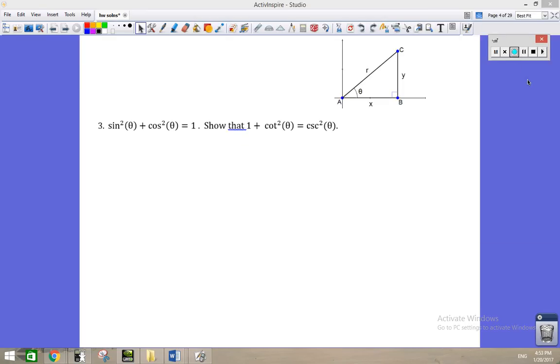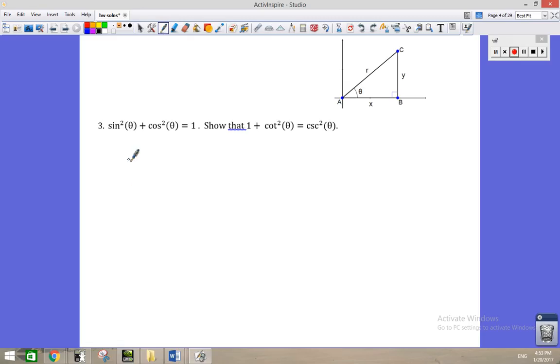Let's take a look. We're in Skill 8F, and we're on these first few problems of our practice. We're verifying trig identities. They want us to prove one of the Pythagorean identities, that 1 plus the cotangent squared of theta is equal to cosecant squared theta. Now remember, if we've already proven an identity, we can use it in this new proof. And in class today, we illustrated that sine squared of theta plus cosine squared of theta was equal to 1. So what if I start with that?